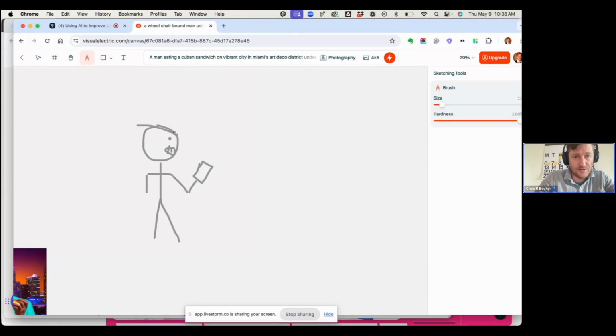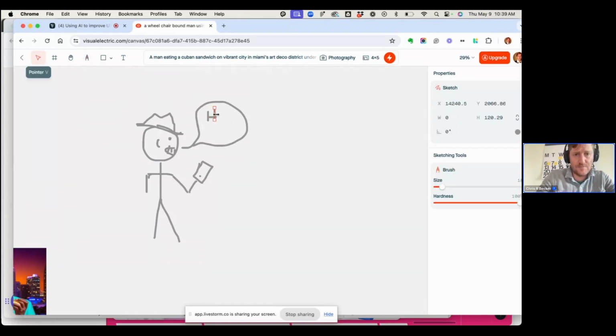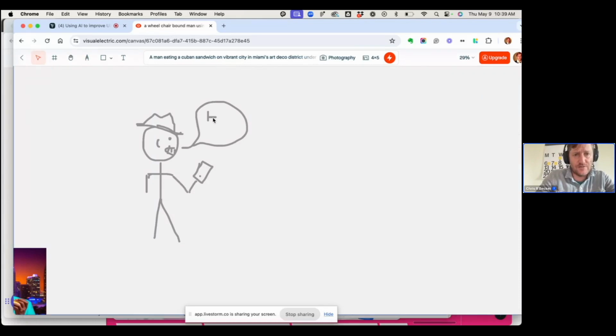I put him in a fedora because he's in Miami. Okay. And he wants food. And you can delete images if you want. This is going to be pretty fast.